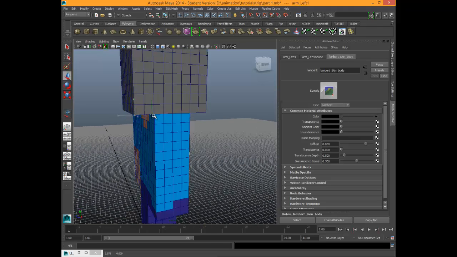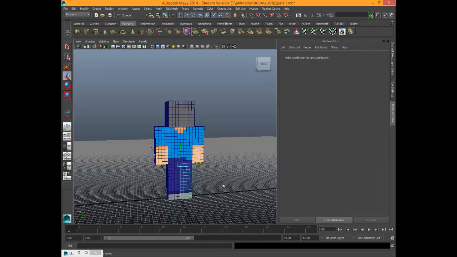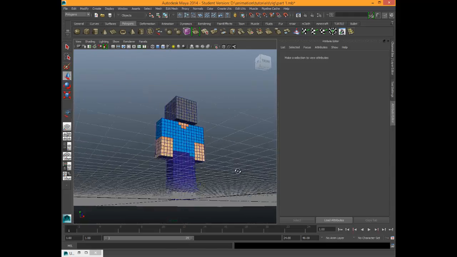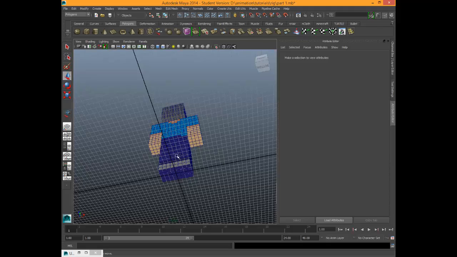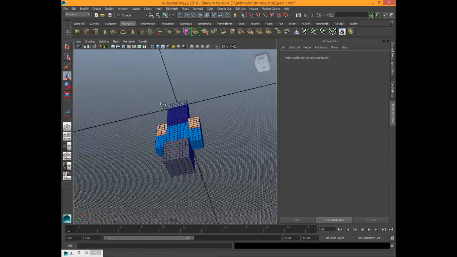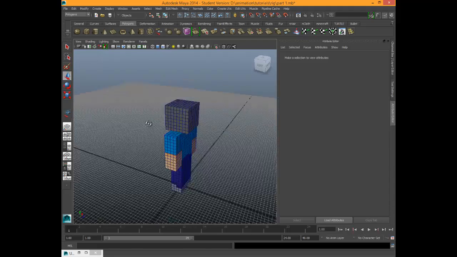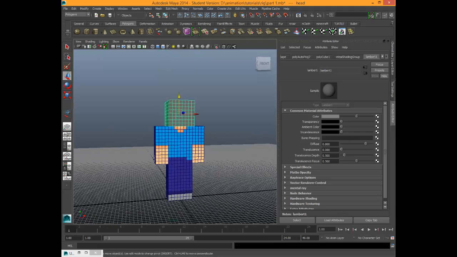Same for the leg. Duplicate it because we're gonna need it, and put it back there. There we go. Now we've got our full texture. Oh dear, forgot about that. Fully textured Steve with color and everything. Almost fully textured because the head is gonna be a different thing. So yeah, that's it for now.